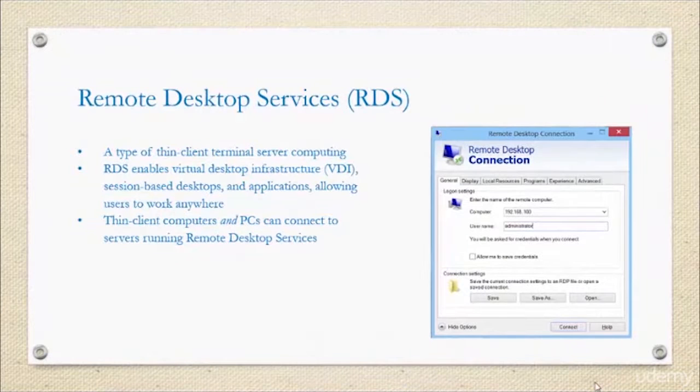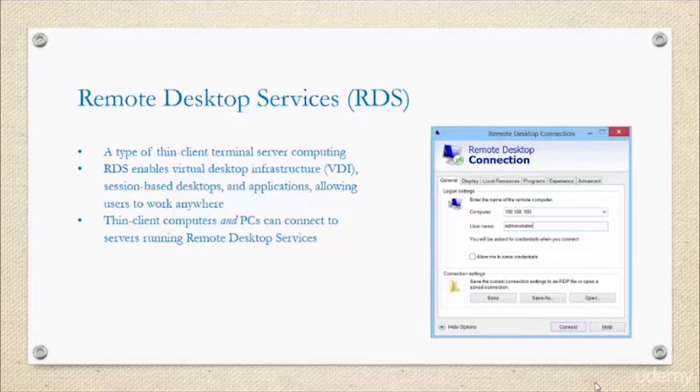Alright, next let's touch on, just real briefly, remote desktop services. Now, these are really useful so that you can access computers remotely across the network, right? We use remote desktop services to enable a virtual desktop infrastructure. And so this is session-based, right? We're able to access it. We can log onto our desktop remotely and then start a session and then just simply end the session, right? And we can use the applications. We could basically work from anywhere.